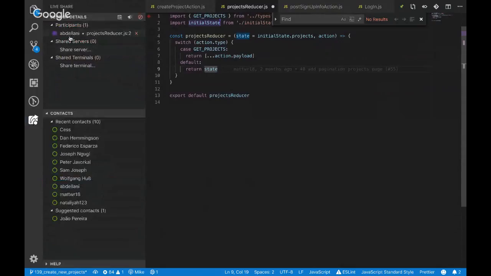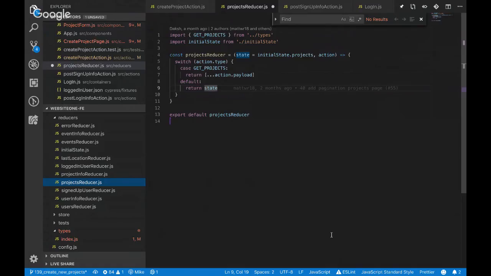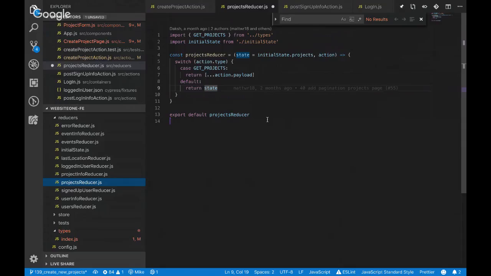Which file are you looking at? The project reducer. Yeah, so I think the project reducer.